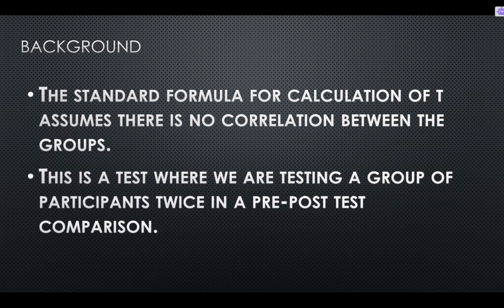This is a test where we're testing a group of participants twice in a pre and a post-test comparison. You give the pre-test, you do an intervention, and then there's a post-test. Or it could just be a pre and then later on do a post-test. There's lots of ways of doing it.